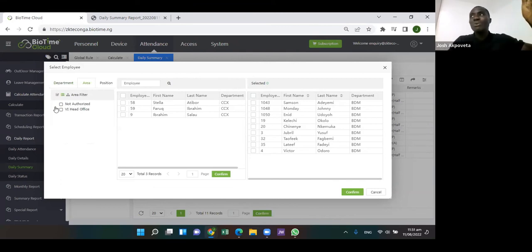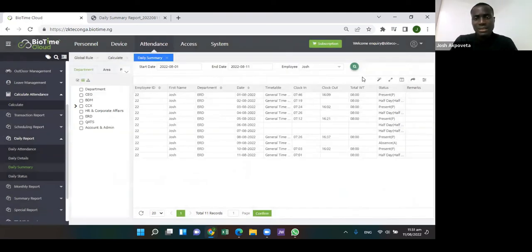We have colleagues who are working from Ibadan, from Akwa Ibom. We have colleagues who are working from different regions. I think she's on this session. Her name is Enid, working from Akwa Ibom. So let's assume we have a branch in Akwa Ibom, and I want to pick for only those at Akwa Ibom. I just need to go to the area and pick Akwa Ibom. I will get reports for all those in Akwa Ibom and put their report accordingly. So it depends on how you want to put your reports. You can do individual, you can do everybody, you can do departmental, you can do randomly.